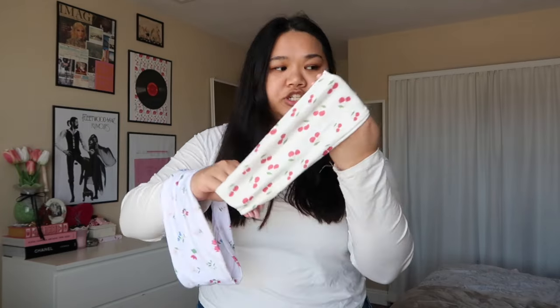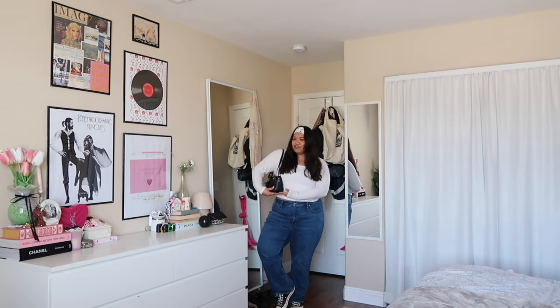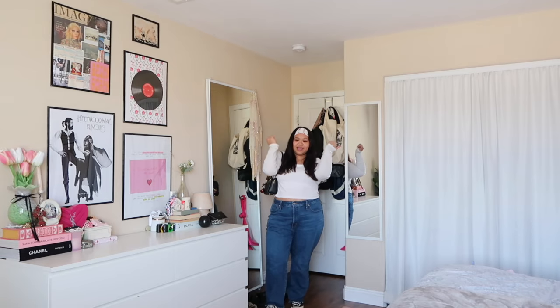I don't want my hair in my face while thrifting, so I'm choosing between the floral headband or the cherry one. Going with the cherry — first day of spring vibes. The trick to wearing tight headbands is keeping it close to your forehead so you don't show your hairline. Adding big gold hoops whenever I don't have framing pieces or hair in front of my face. For shoes, I always default to my Converse Chuck 70s. Threw on my everyday Coach bag — the white matches the top and there's a cherry on the bag too.